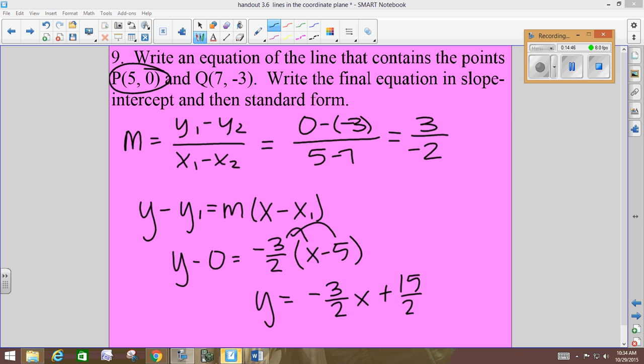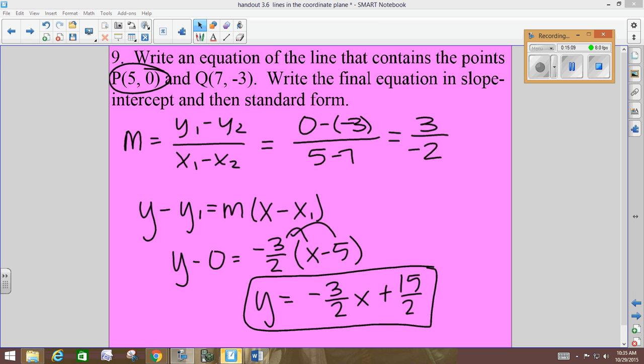Your slope needs to be written as a fraction. If that means improper, then that can be an improper fraction. Don't put a decimal where your slope goes. If it makes more sense to you to write 15/2 as 7.5, that's fine, but you can't make the slope a decimal because we don't know how to graph decimals. Right, Ben? Say yes. What? Oh, sorry. Okay.